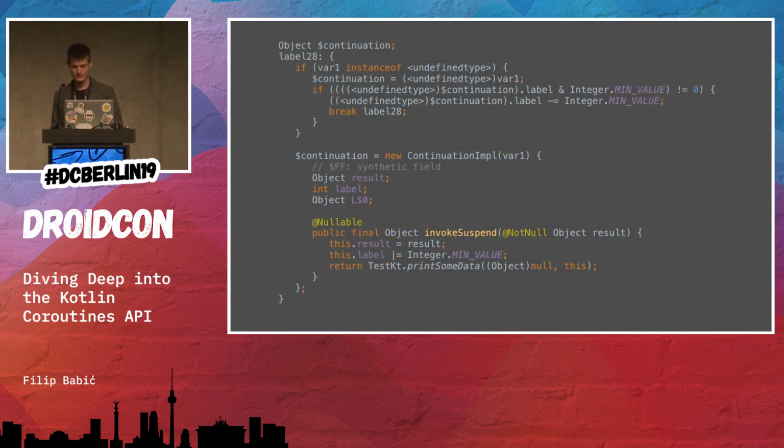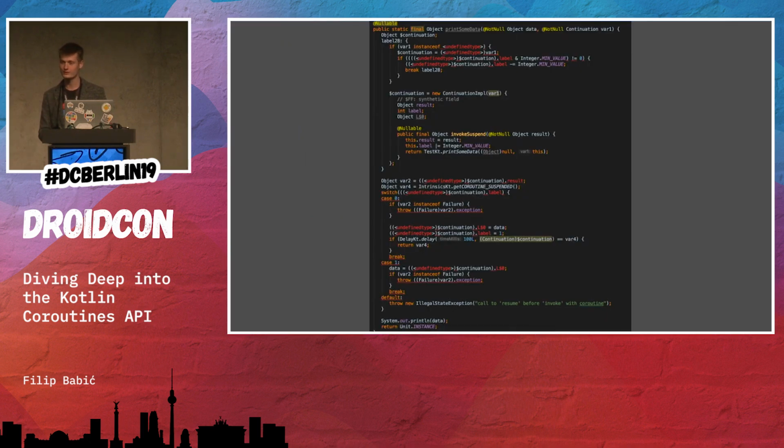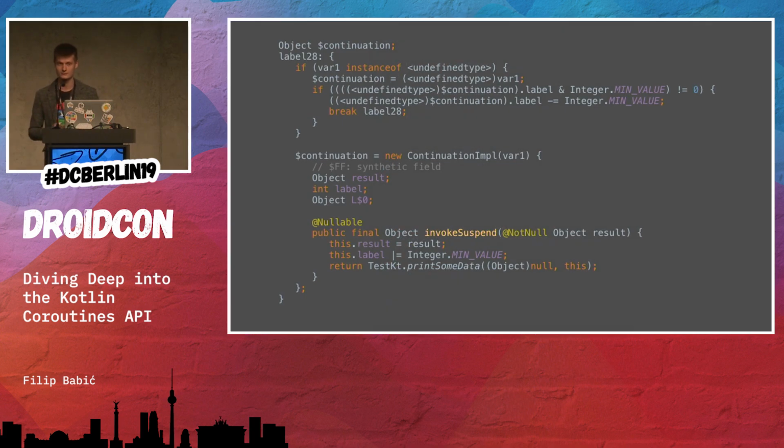The signature is the same, so we still receive the continuation and we return some object, right? But the beginning part is a lot changed. So what the system does here is say, okay, now you have a function which has one suspension point in your code. This means that I will suspend once, and after that function is done, I will have to go back. So it creates a label and it creates a new continuation object, a new callback, which when called will return to that spot in code where the system first suspended.